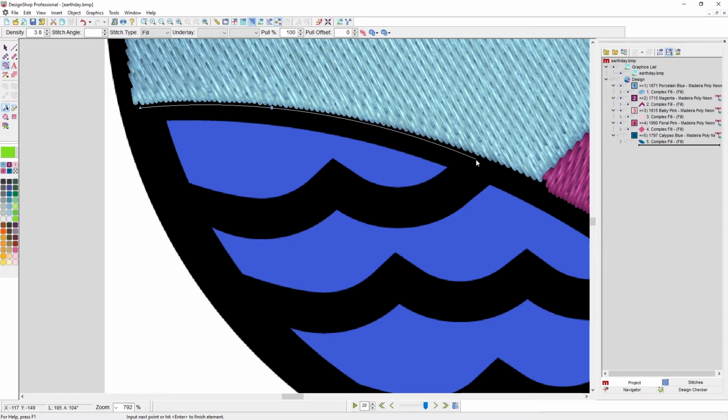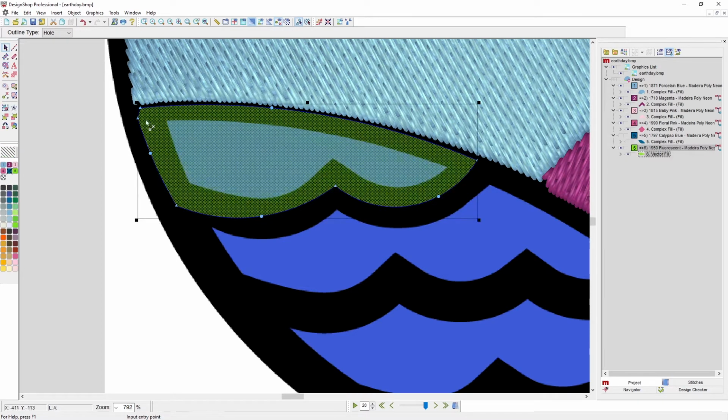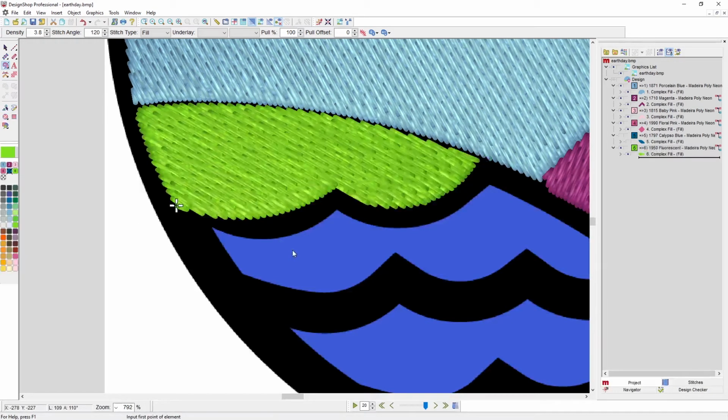So let's come in here. I'm just left and right clicking as needed. And I can start here and end here with this kind of stitch direction.